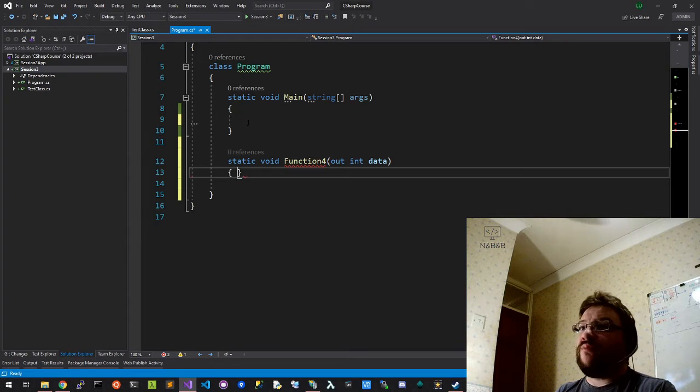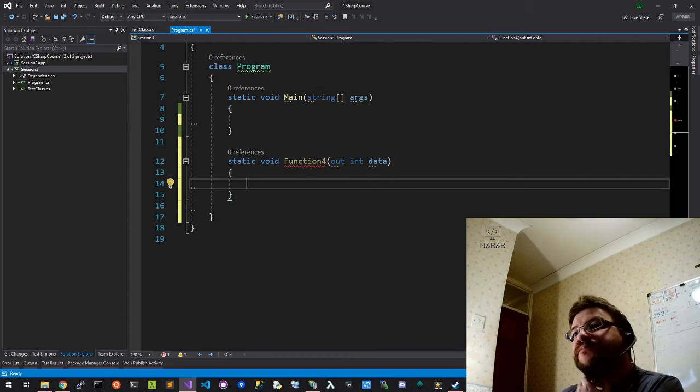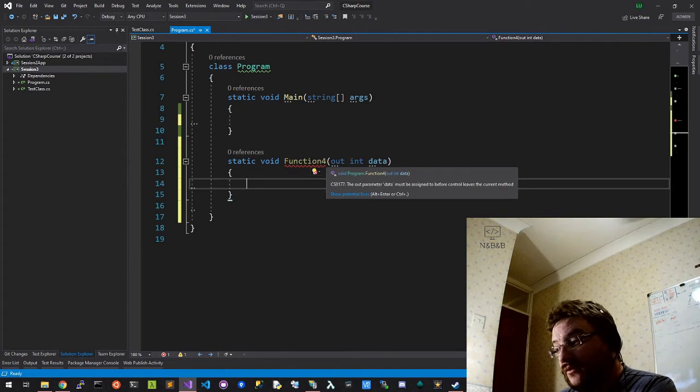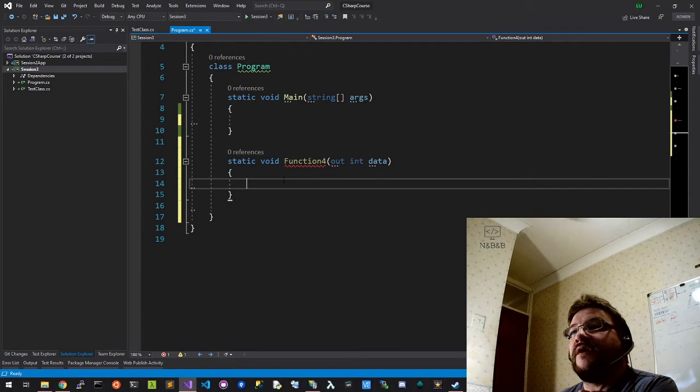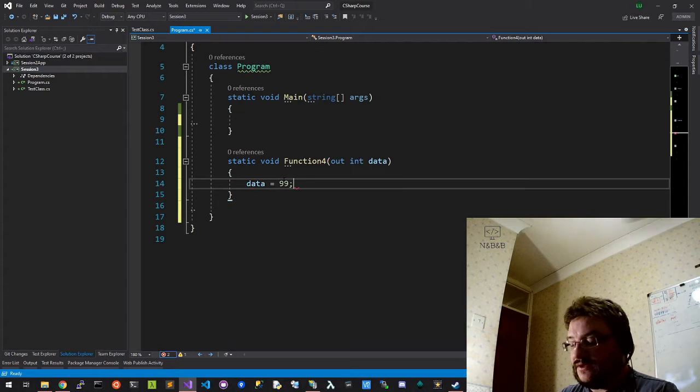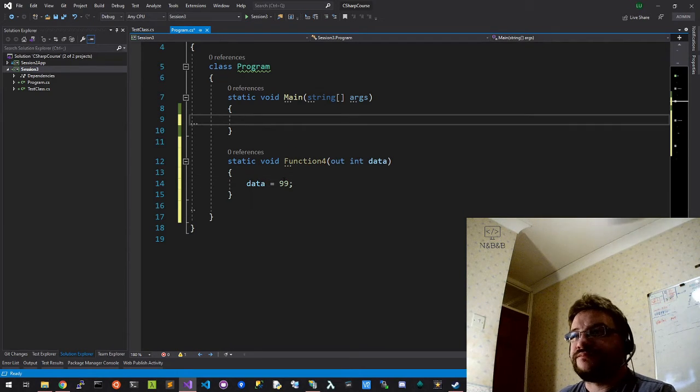Now, an out parameter is a special type of parameter that has to be set within the scope of the function. In here, we have a compiler warning. It says the out parameter data must be assigned. Well, that's fine. So we can say data equals 99. And that's all we'll do.